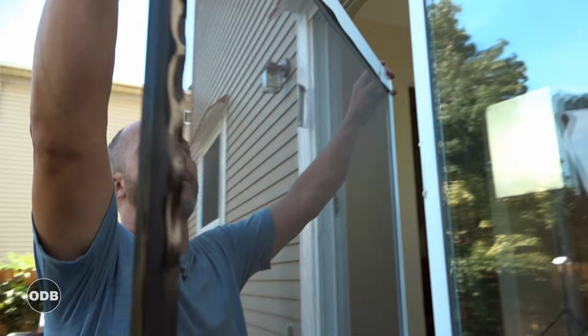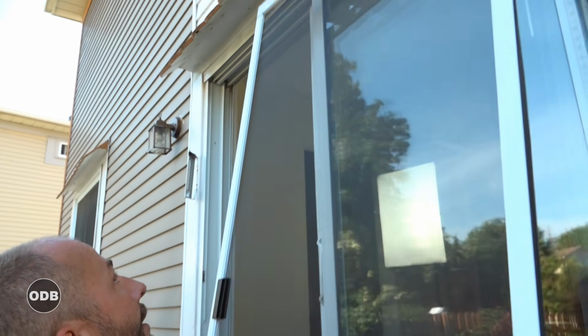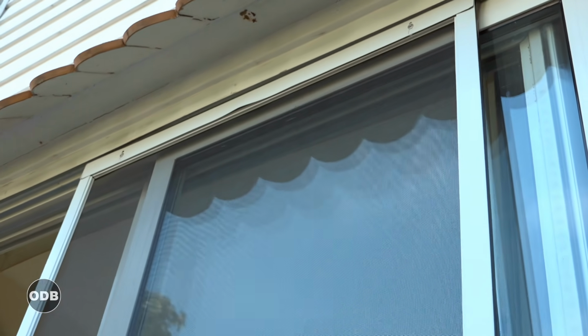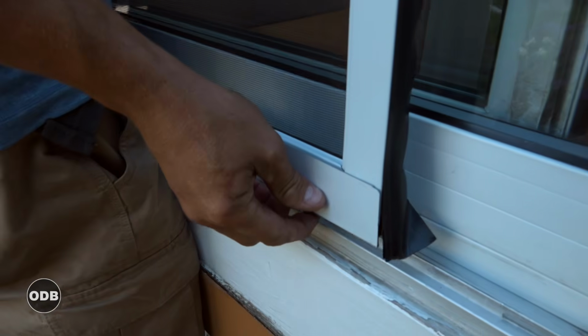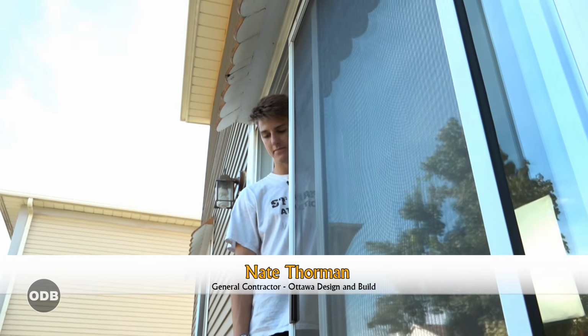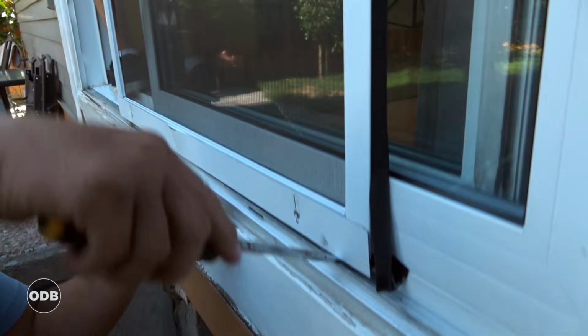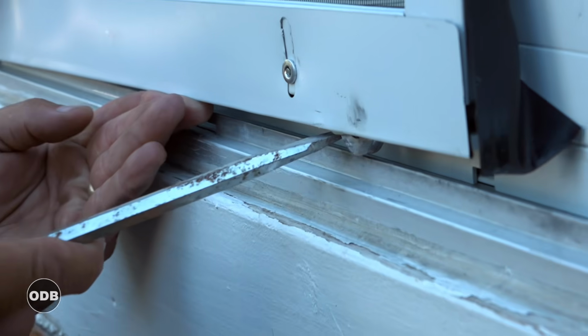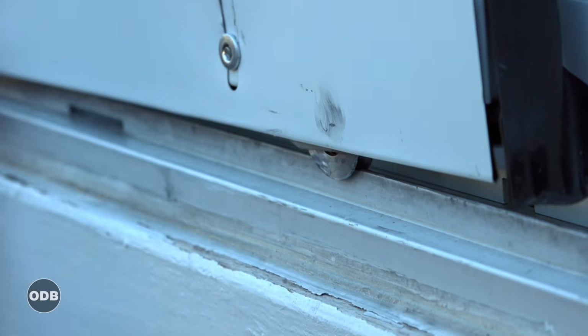is set your track on the wheels in your track position up top, like that, and like that, and then come to the bottom. Now I'm going to get a little bit of help just for the sake of not driving myself crazy here. Now, this door, we want to get the wheel right on the track. Okay? So the top is in, the bottom is in.